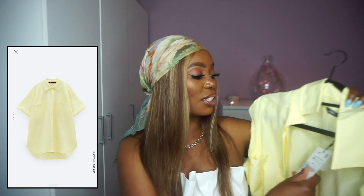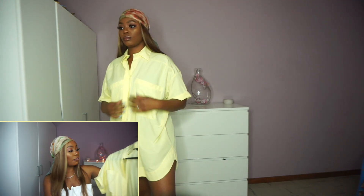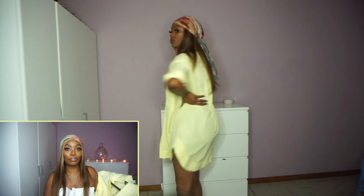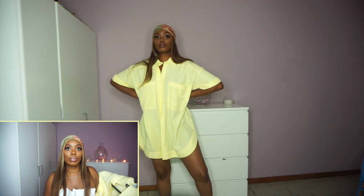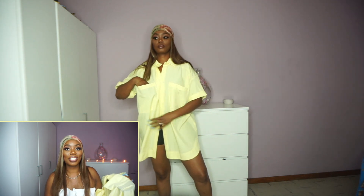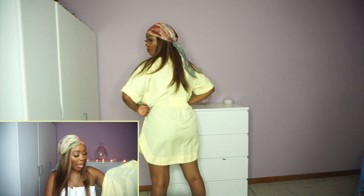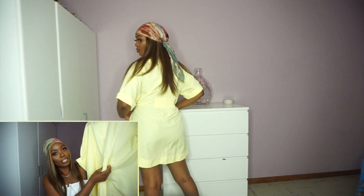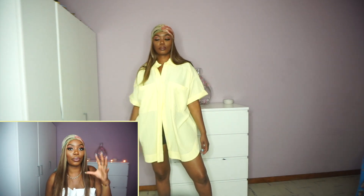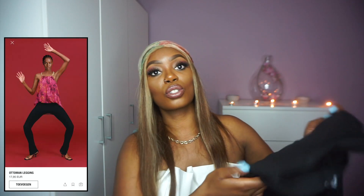The next thing is this oversized poplin blouse. It's a bit big because I took it in M, but I can definitely size down. It was €20.95. What I love about it is that it's shorter in the front and longer in the back — you can definitely rock it with some cycle shorts underneath. It also has two big pockets in the front for a little extra detail, and a similar detail in the back. That's why I want to get a smaller size so it falls right on top of my bottom.